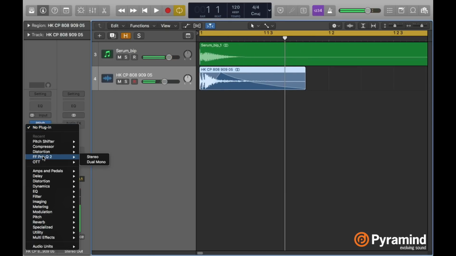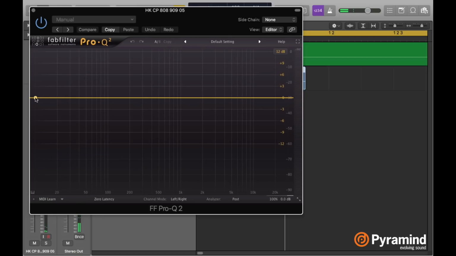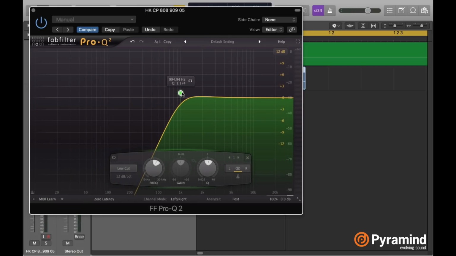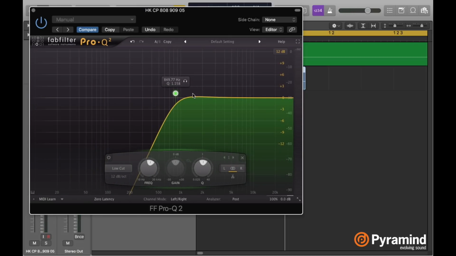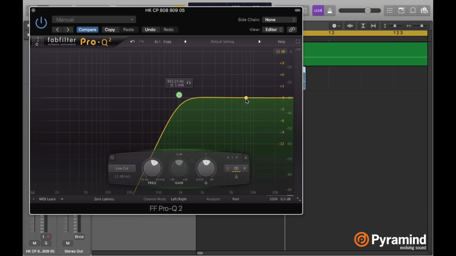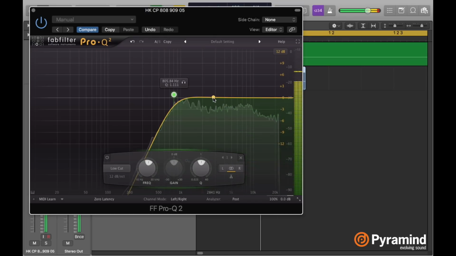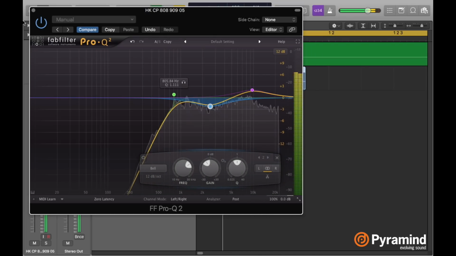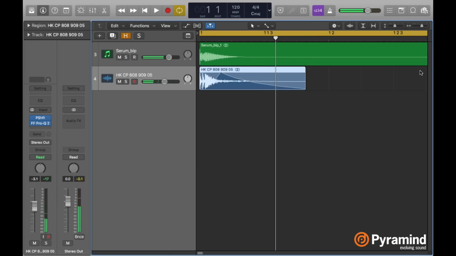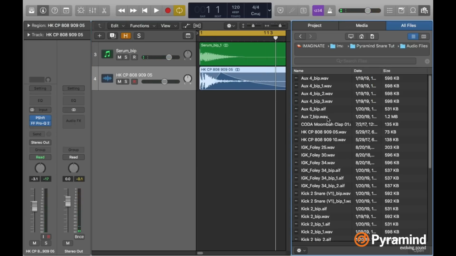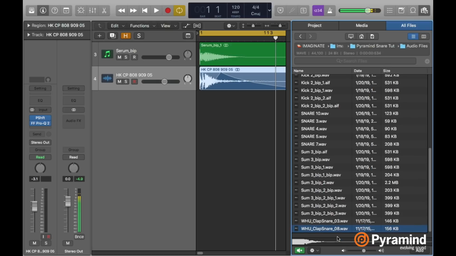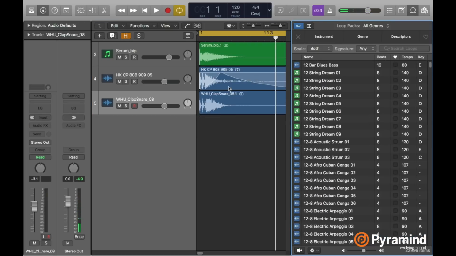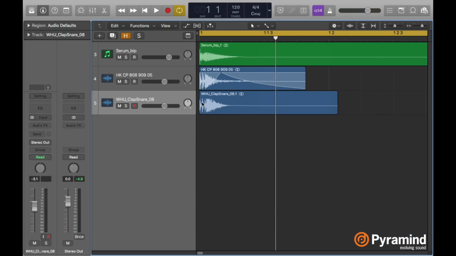All right, so now let's start EQing this, and we're going to take out all the low frequency stuff, and then just leave some content where the clappy stuff lies, and some high stuff. Cool, so that sounds pretty neat, but I do want to add a little bit more, so let's throw on another clap. That one's kind of cool, so let's add that. And again, we're going to do the same thing. We're going to add a fade.